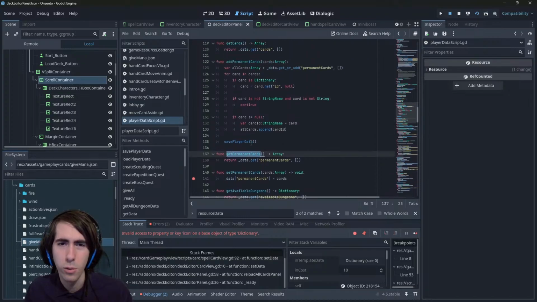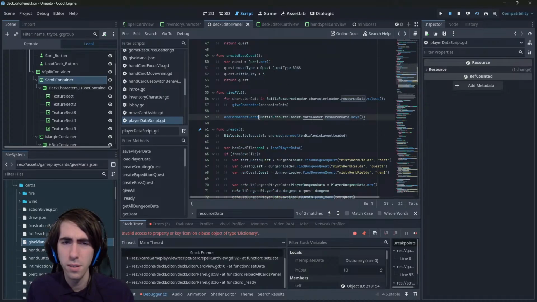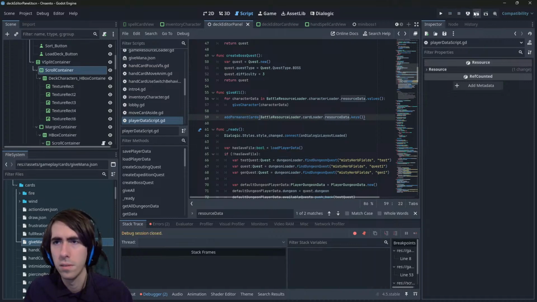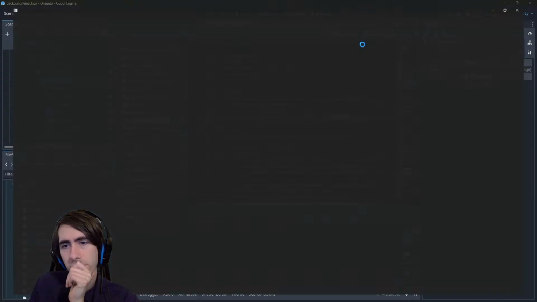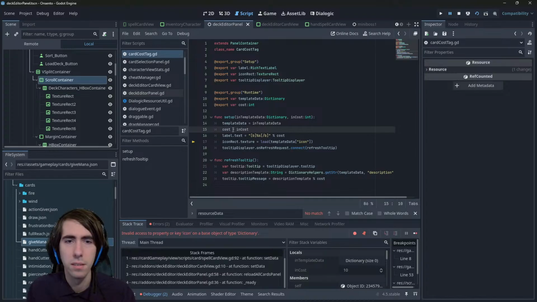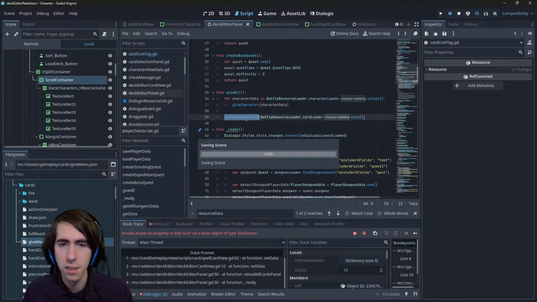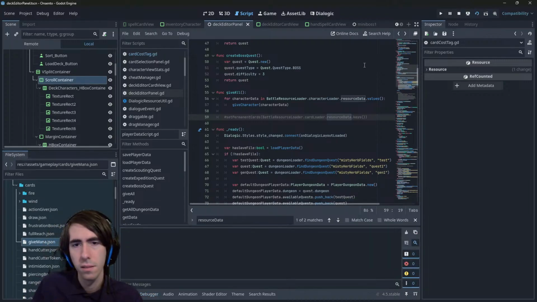What if I do add permanent cards? Oh, this is probably what I need to do? I don't know. Never mind. That's not gonna change. So what if I just remove this? Is it like gonna fix everything?